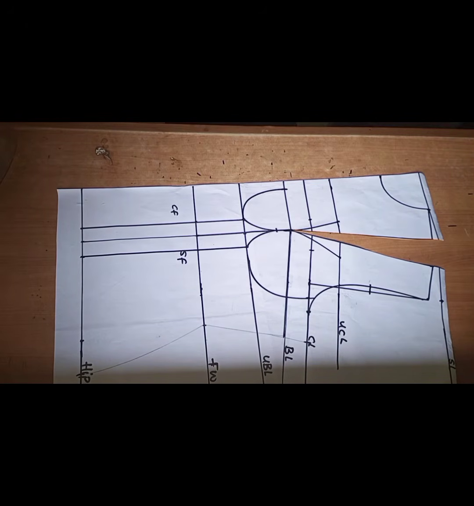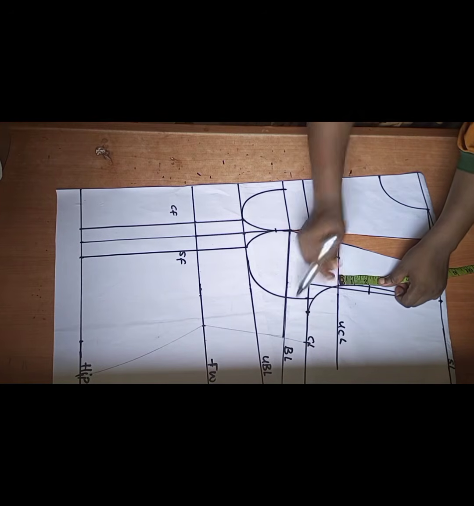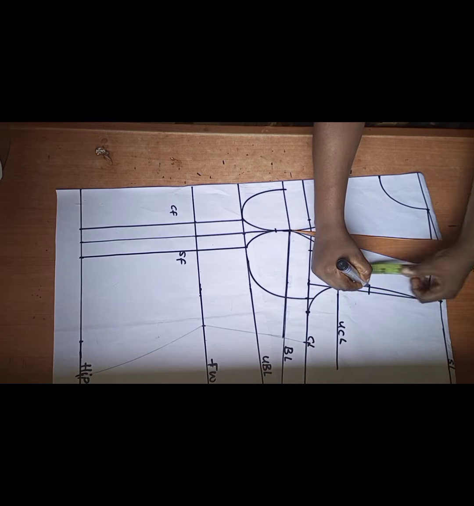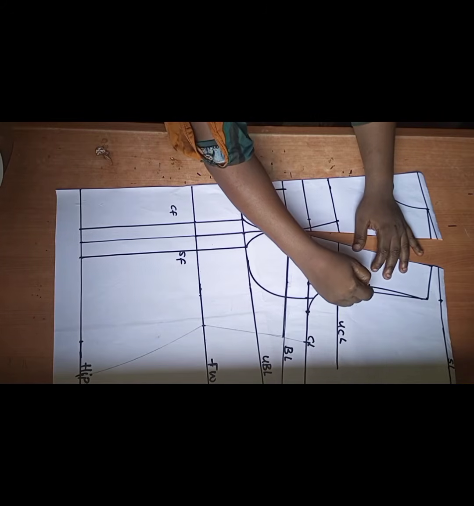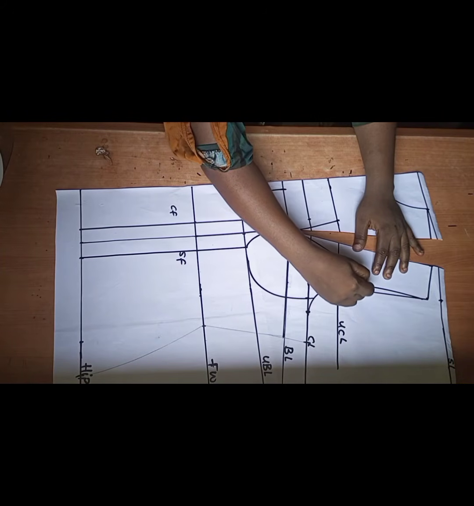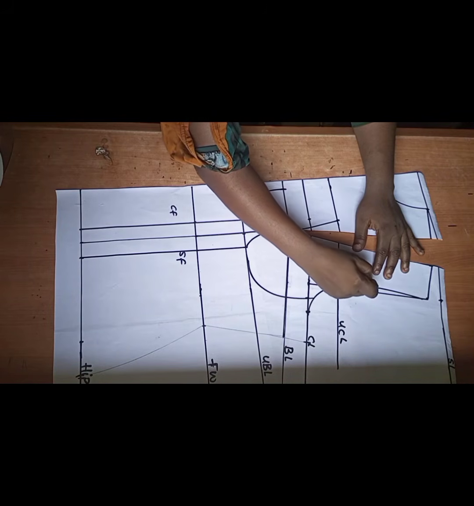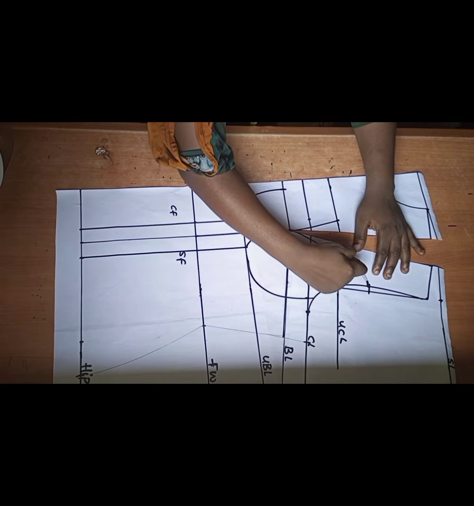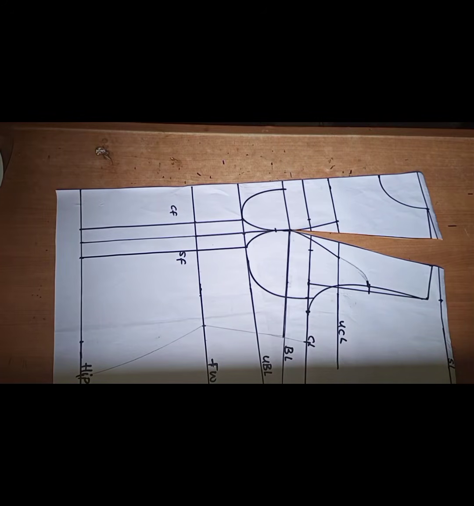Now the next thing I'm going to do is to come up from my upper chest line here, beside the armhole area. I'll come up by 2 inches. You can come up by 1.5 inches, okay? Now from this point here, I'm going to use my pencil to trace the shape that this dress I'm drafting has. So I'm just using my pencil to trace the shape to get what I want before I use my marker to outline it.